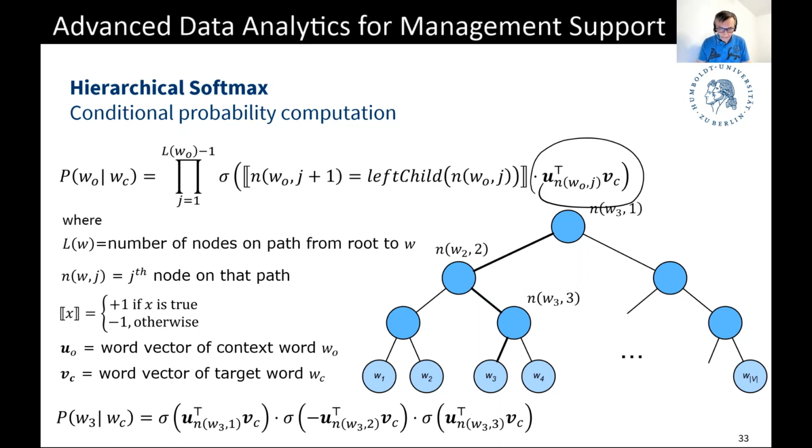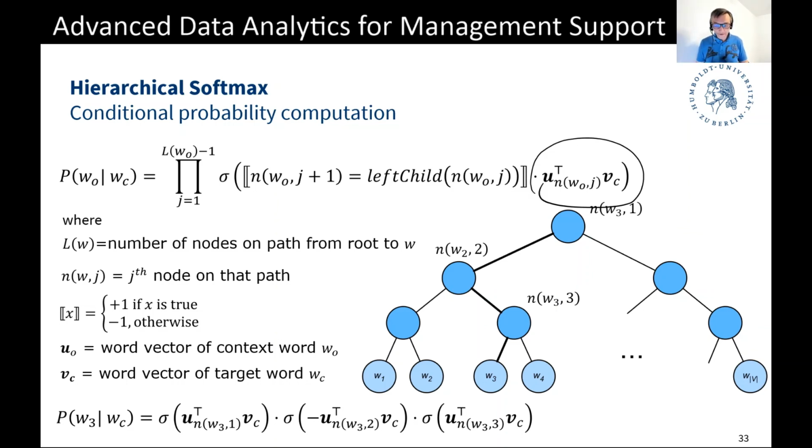Well, this example is from the textbook, and you find a little more explanation there. I hope that the previous discussion got across the idea. You see the dot products here, and that makes sense because we have the word vector v of our input word, and then we traverse a bunch of other words on the path in our tree, which are denoted by u here. These are the words we pass, and then we need to somehow mathematically take care of this. Do I go left or do I go right? This is what you see here with this funny functional.